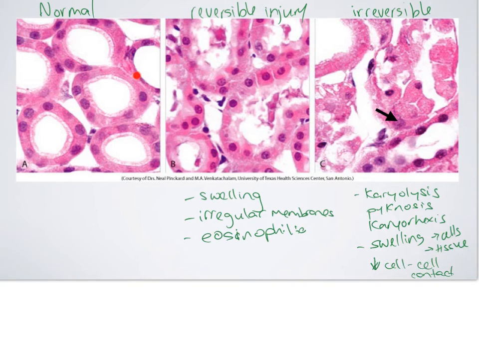And you can definitely see that occurring here. You've lost the nice tubular shape of these cells. They're supposed to form a ring. You're no longer getting that over here, and that's because of the loss of cell-cell contacts. Great. Yes? So would that be a definite trait of irreversible injury, the loss of cell-to-cell contact? Yes. If you see loss of cell-to-cell contact, that means the membrane damage is so severe that you've gone over to necrosis.